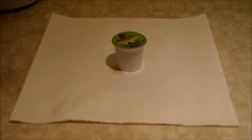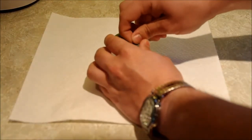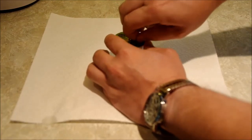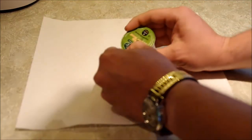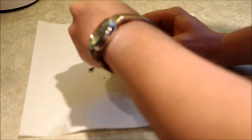Now when you want to recycle these cups, the procedure is actually quite annoying. You don't need to do anything with tools or use scissors or anything like that, but you basically have to peel away at the hole in the top. You'll see the coffee in there. And this alone is quite frustrating because it's not designed to peel away easily.